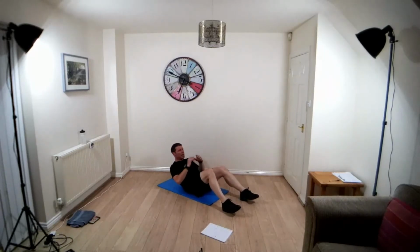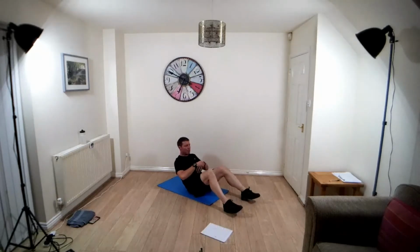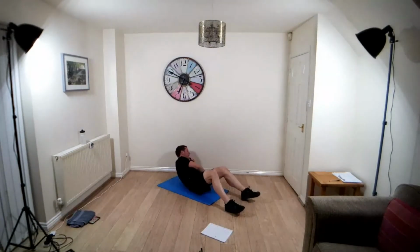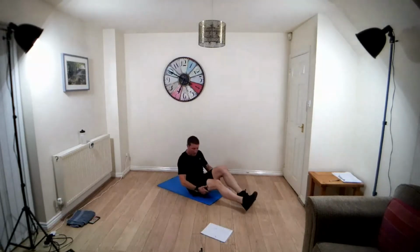Abs are always engaged. Don't come up so far that the abs disengage. You'll feel it happen. You come up, you get to about here, and you feel it's all gone a bit soft. You need to be a little bit further back. Get your twist in either side. If you just want to take it down to oblique crunches, you can as you get tired.